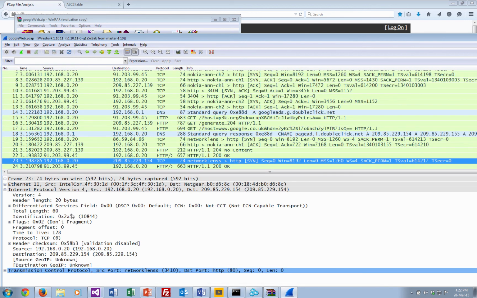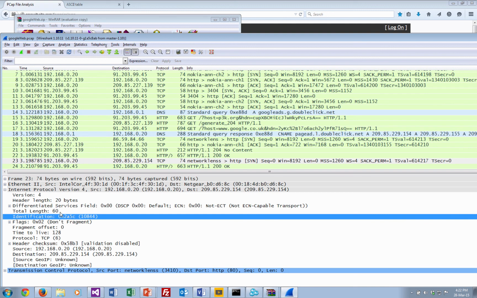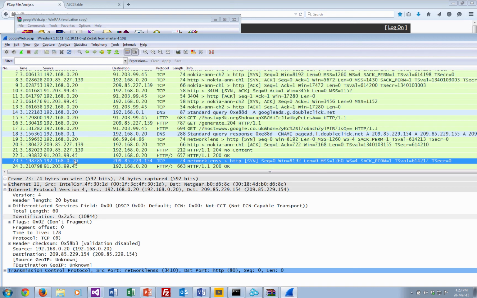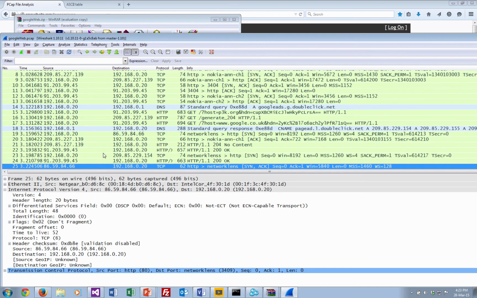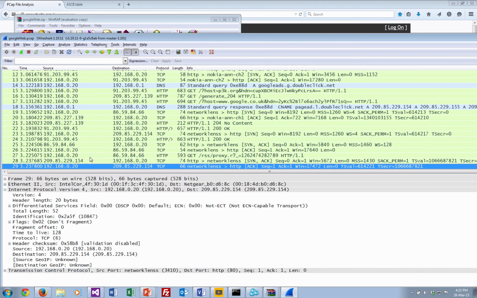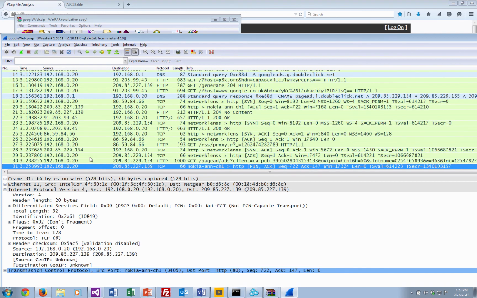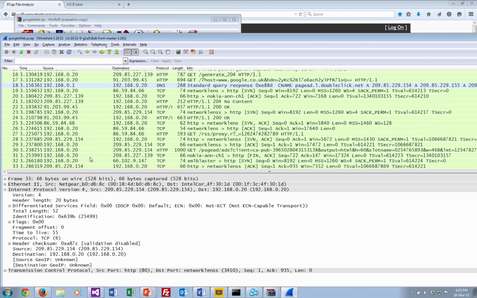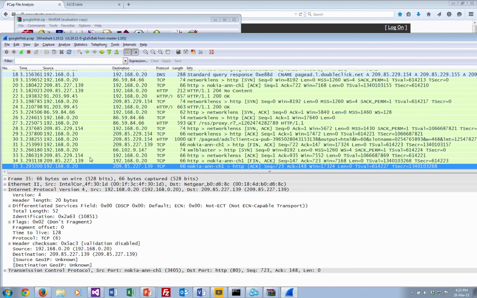Okay, there we are back. You can see that the identification field will typically be a sequence number, and you can trace to see what happens to that, but we can often profile the operating system based on that.